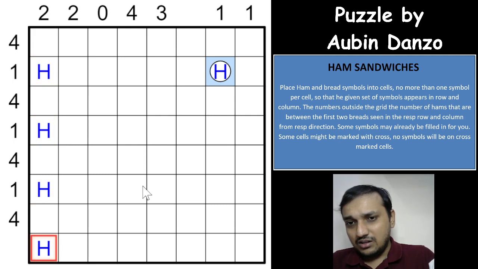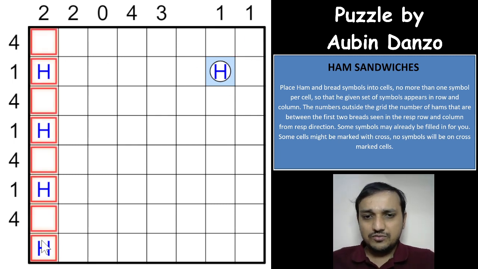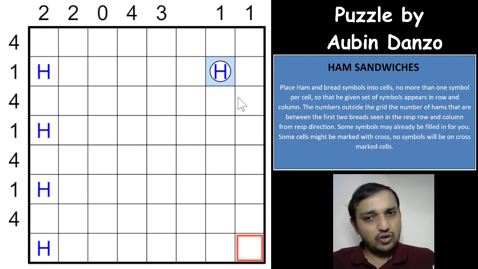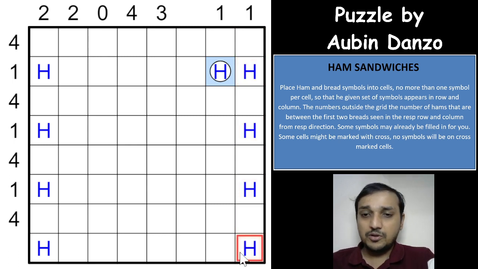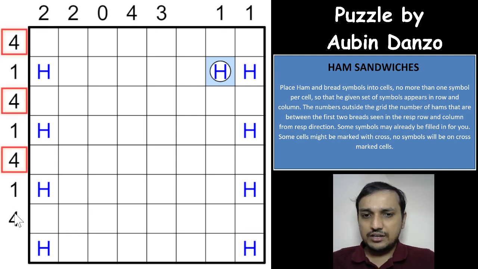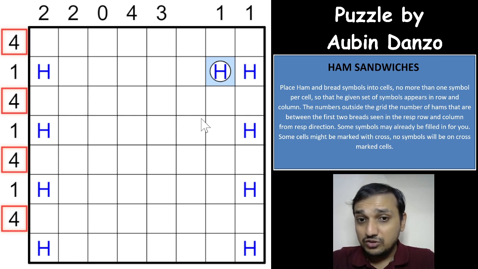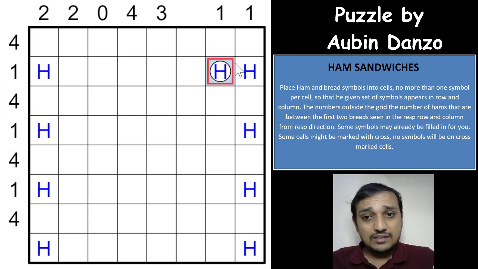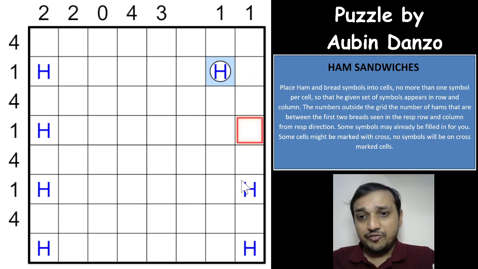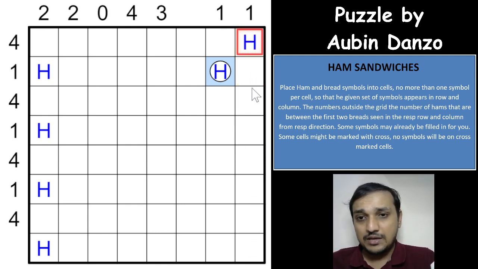That works at this end of the grid as well. If you see the first column of the grid, this is the logic, and this logic works with the last column of the grid as well. The first symbol from the other direction will always have to be bread, because first and last symbol will have to be bread, and there have to be 4 hams between these breads. So if you have a 4 clue outside the grid, then it will always have to be ham in the first and the last column, right? Why always have to be ham? I'm sorry, I misinterpreted it. I mean to say every row and column will have exactly 4 hams, and the first symbol from either direction when you have a 4 cannot be ham, right?